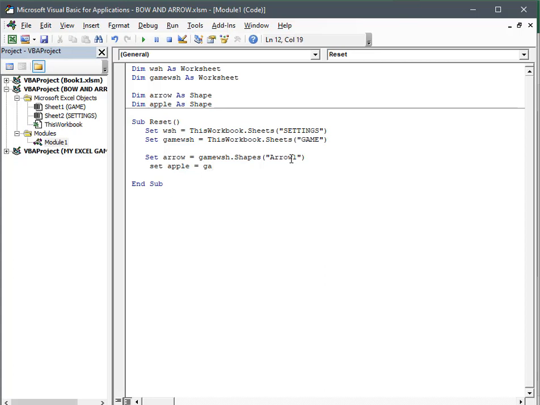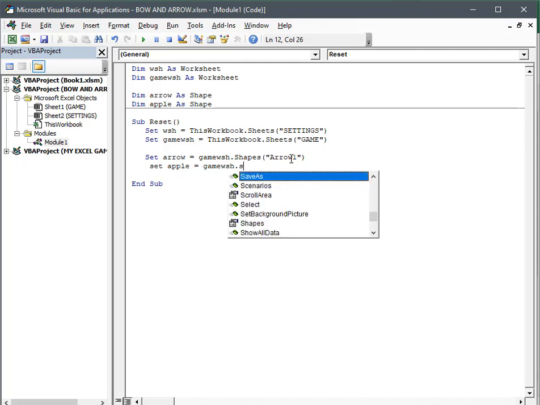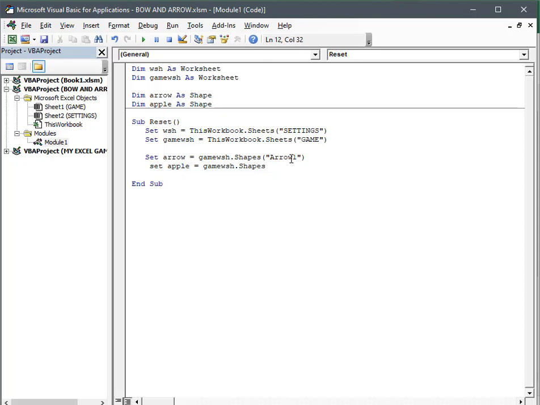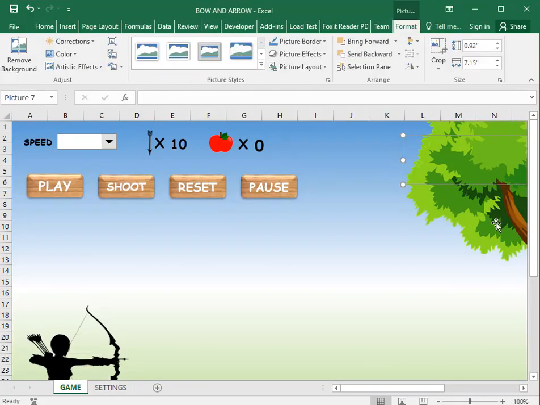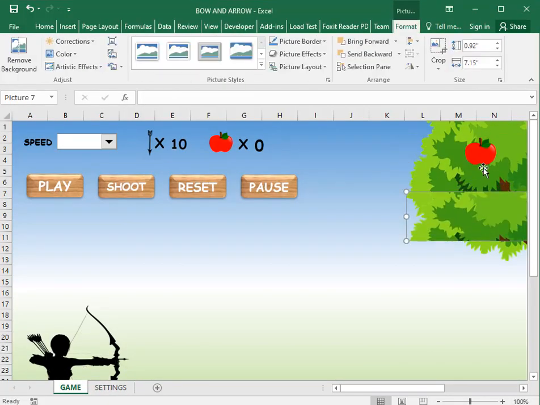So game WSH dot shape. Then you open your brackets, open your quotation, then the name of the apple. So let's go back and check the name and see. Okay, so the apple is here. So the name was what? Apple.